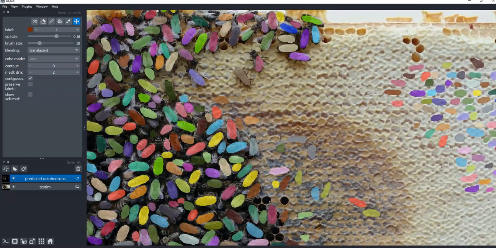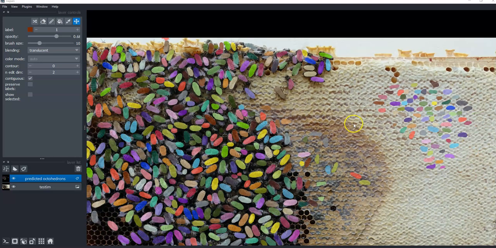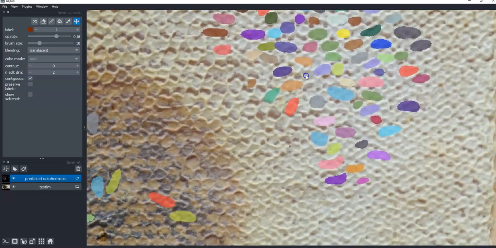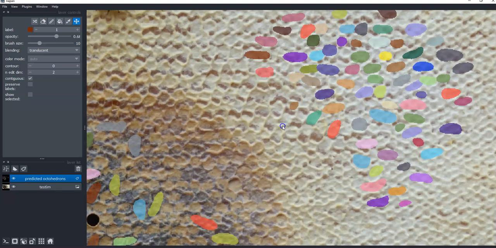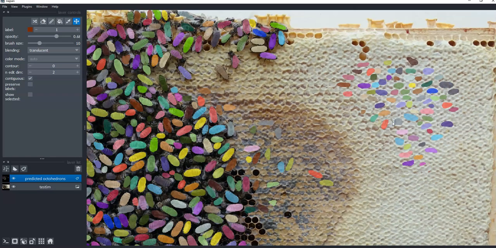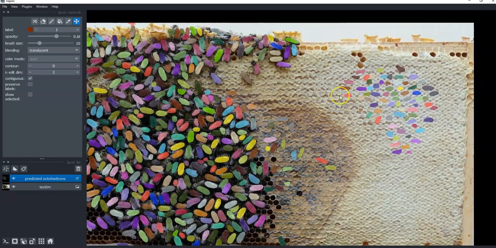Okay, so bees where there are no bees. What do we do about this? So looking at this, it gets me thinking. It looks like there's a problem with the background. So perhaps the model has not seen enough intensity variations in the background. So it's coming up with false positives. So that gets me thinking that maybe augmentation would be a good way to deal with this.